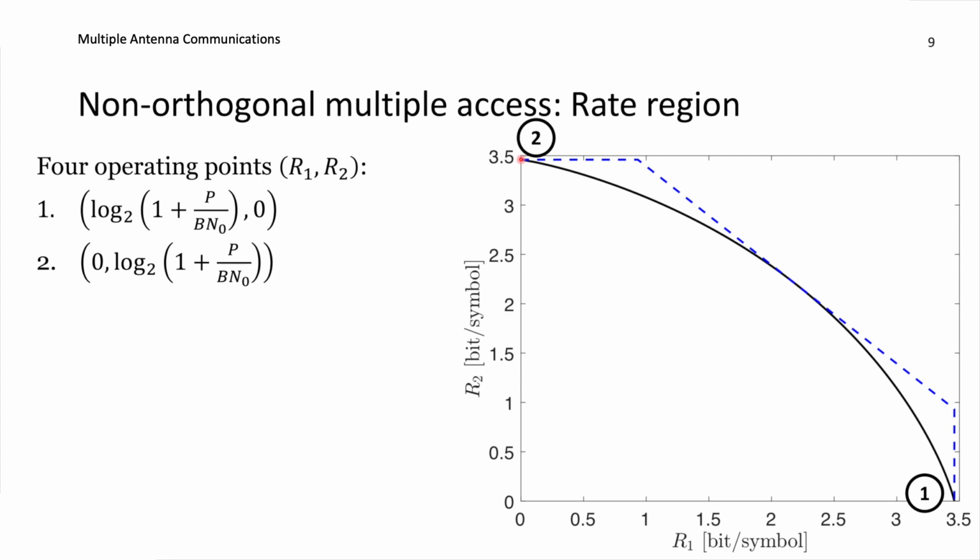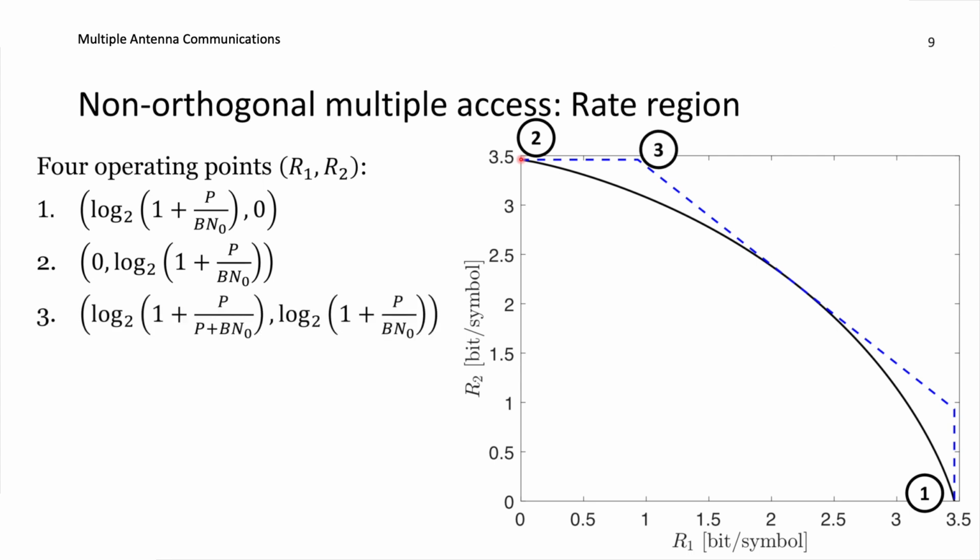Then we have the option that I was describing where we are first decoding the signal for user 1 and it is then getting this rate here, which is this point. And then user 2 can actually get exactly the same rate as if it were alone in the system. So of course we should not use 0.2, we should use 0.3 instead.